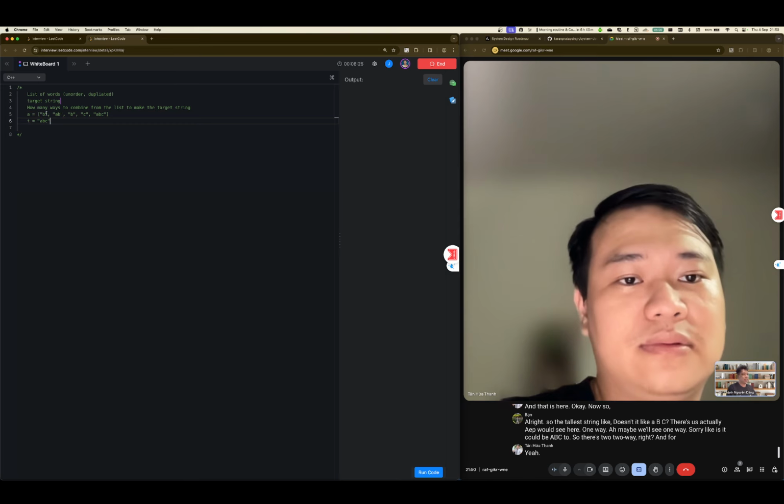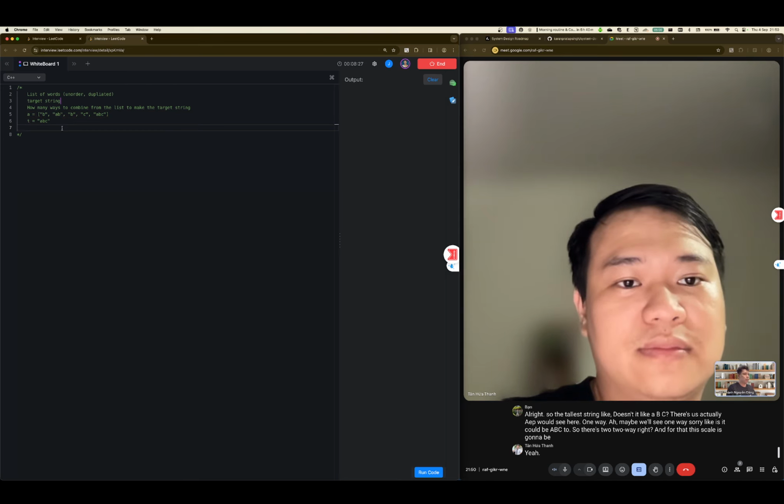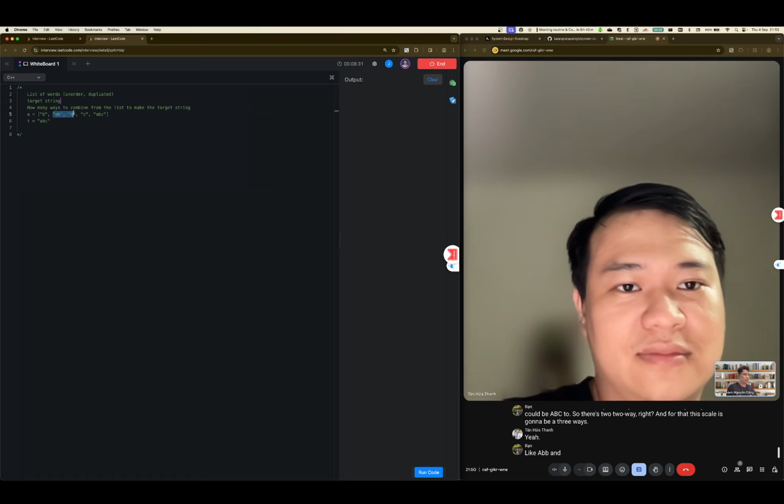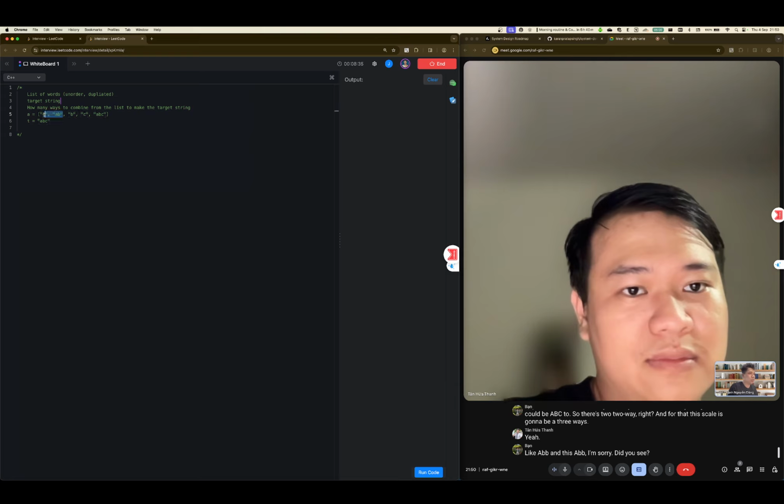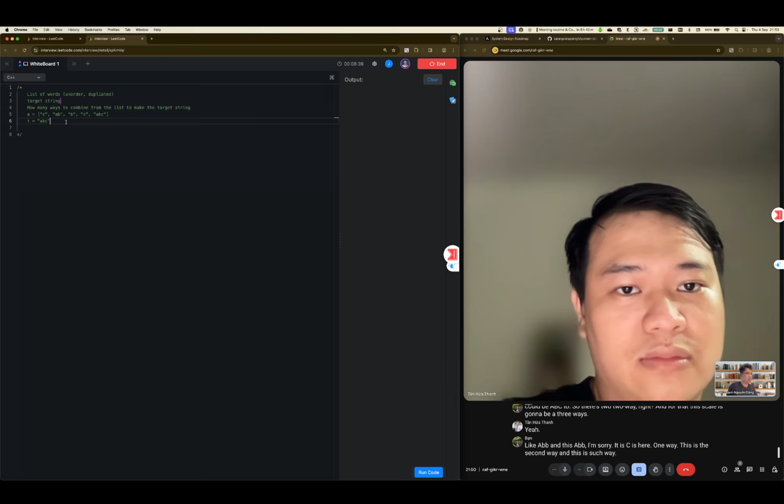And for example, in this case, it's going to be three ways: A, B, B, and C. This is one way, this is the second way, and this is the third way, right? So the answer is three. Is that true?